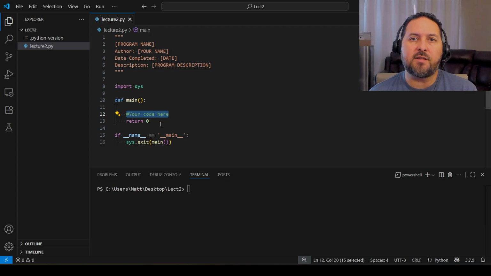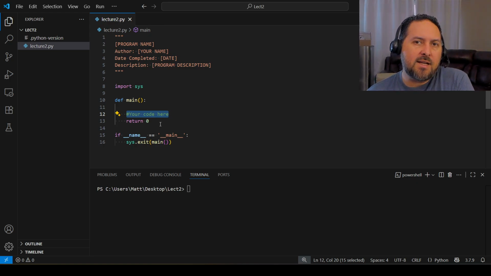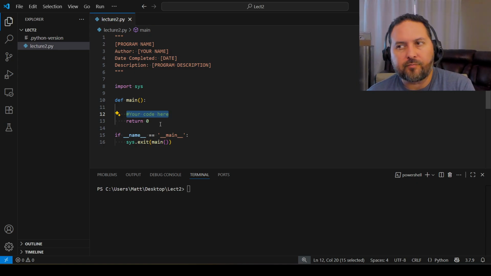Because if it's not obvious to me, as the person who just wrote it, would I understand this later if I looked at it? If the answer is no, then I probably need to add some context here to help out myself later on when I have to look at this code again. If the answer is yes, it's pretty obvious, you might skip past it. Now that's for a more seasoned programmer.